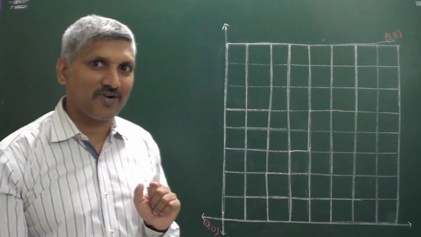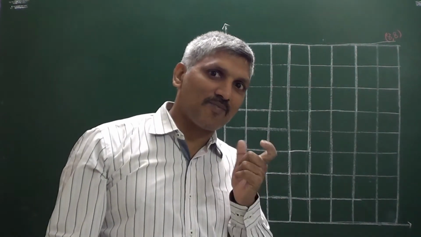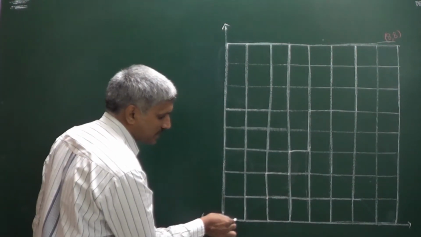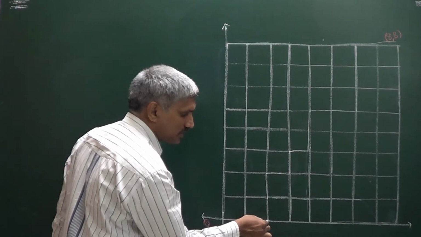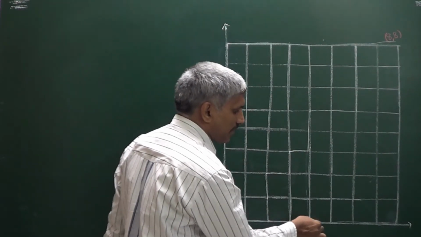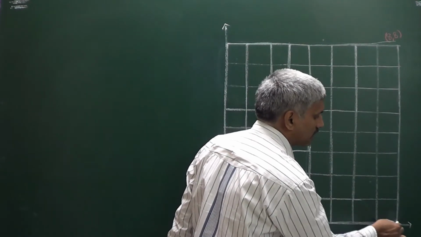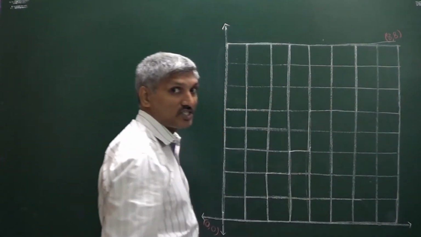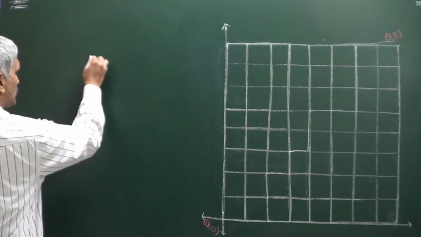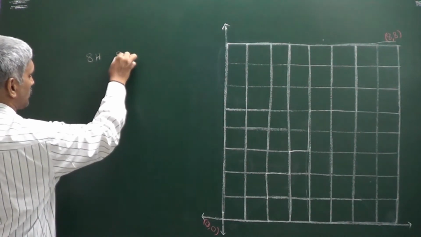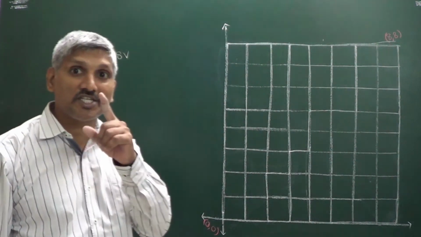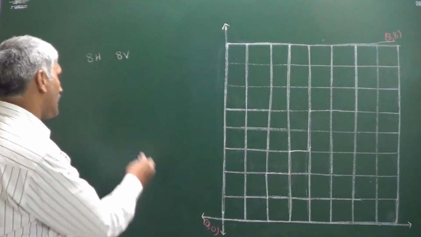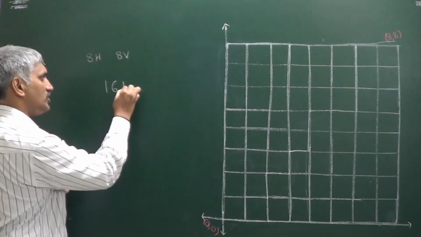So try to catch how many horizontal steps he has to take and how many vertical steps he has to take. Feel this one as a horizontal step, horizontal step, horizontal step, up to eight horizontal steps, and again vertical step, vertical step, up to five and more vertical steps. So in total, 8 horizontal steps are there and 8 vertical steps are there. Total 16 steps are there to travel from 0, 0 to 8, 8. So that's why he can travel in these many ways.